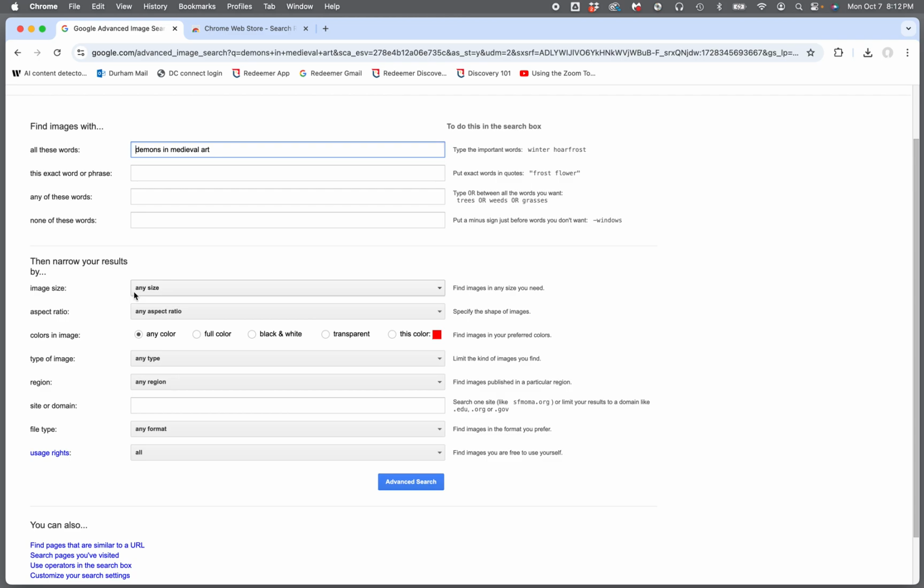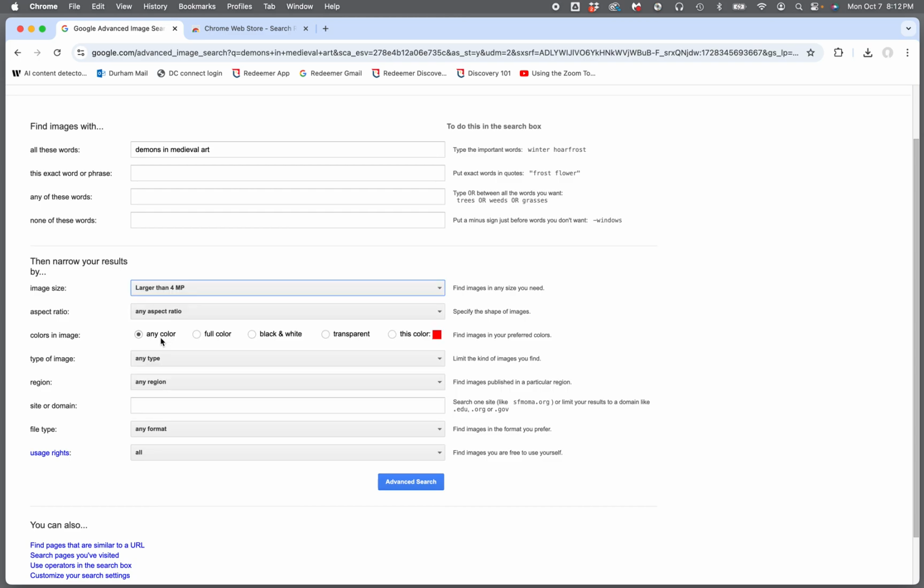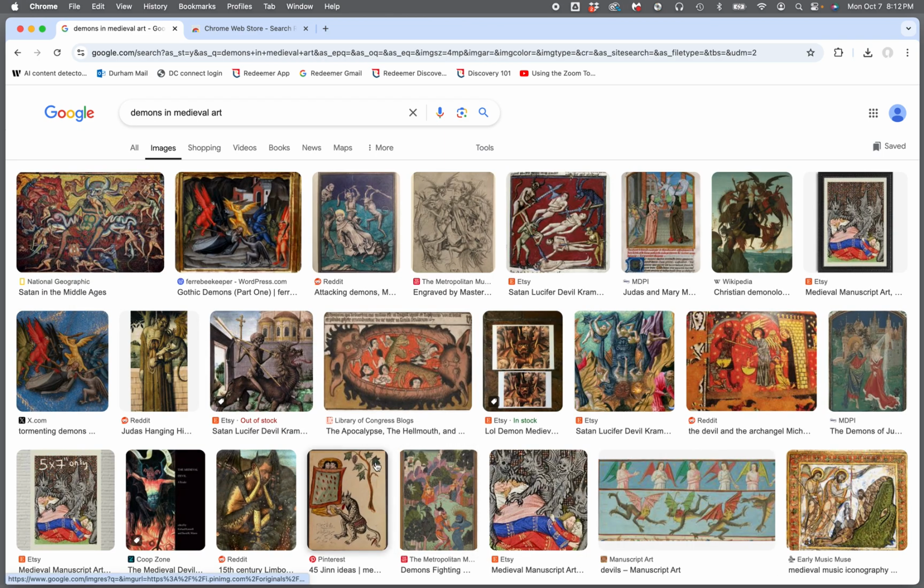That gives you just the most popular stuff. And sometimes the most popular hits are not always the big files that we can use. Click on it, scroll down. Try, say, larger than 4 MP or megapixels. And then click on Advanced Search. Now what we're going to find, in theory, are the bigger files that follow our Google search criteria.